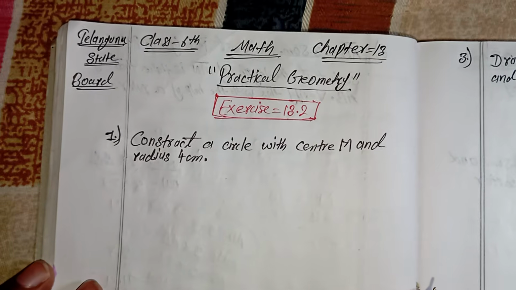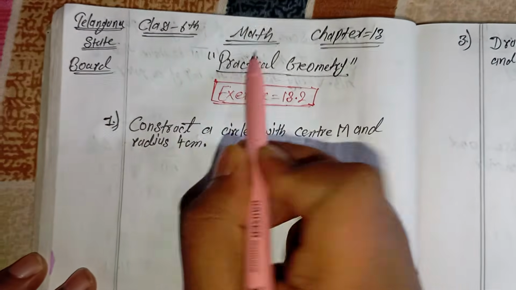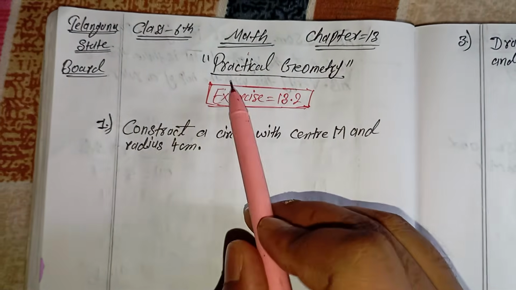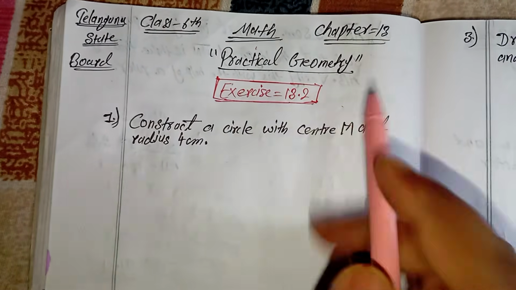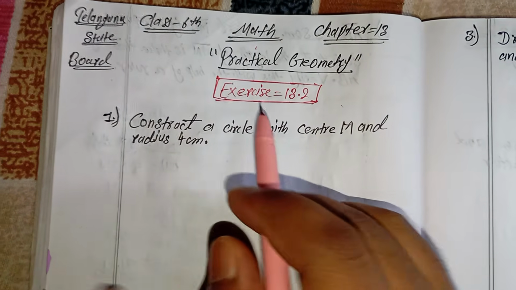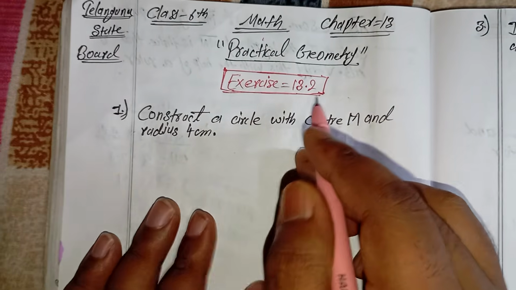This is Priyanshu. In today's video, we are going to talk about our class 6th mathematics chapter 13, Practical Geometry, from the Telangana State Board, exercise 13.2. In the previous video, we already saw the solution of exercise 13.1, and in this video, we are going to see the solution of exercise 13.2.